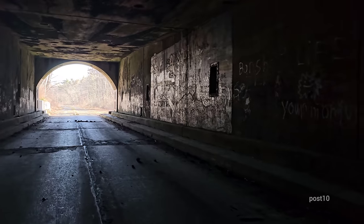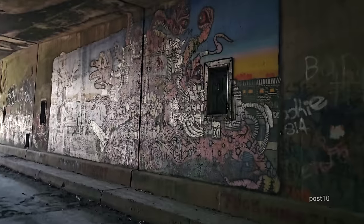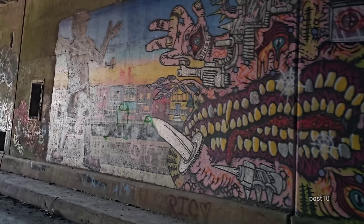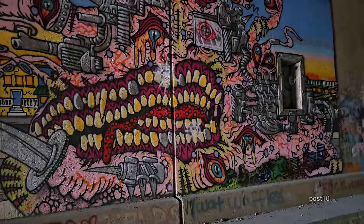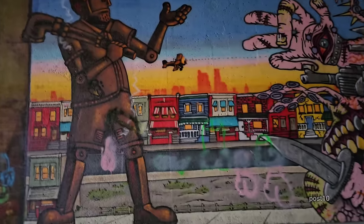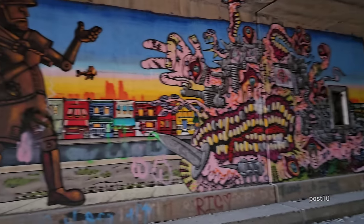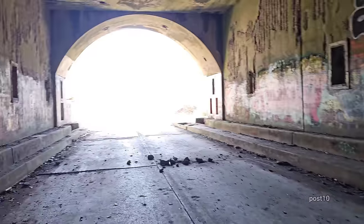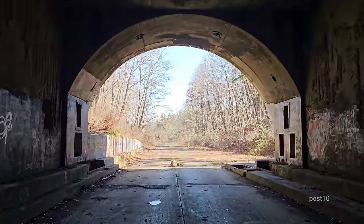When I was in here 2 years ago, there was a bunch of people with ladders drawing this, and they had like a box of every color of the rainbow spray paint. And I'm very surprised that barely anyone drew over it. Yeah, so like professional graffiti artists did this. They were in here with ladders and all that all night, and they camped in here with a tent. That's in a video I made a few years ago.